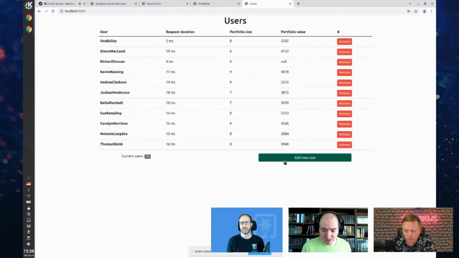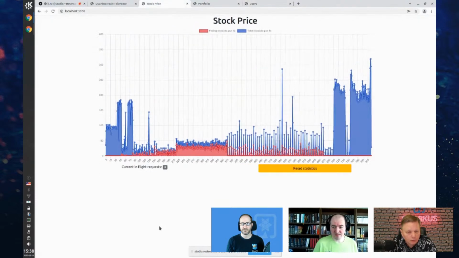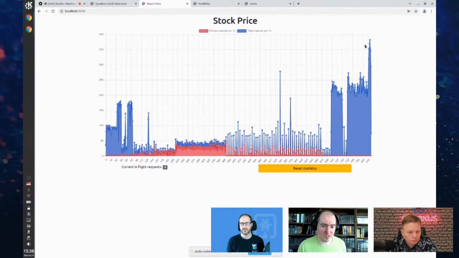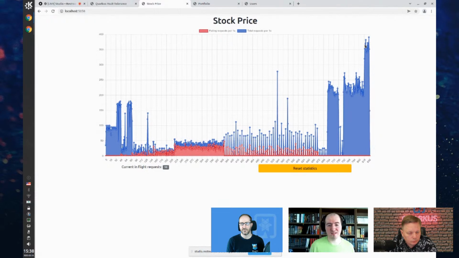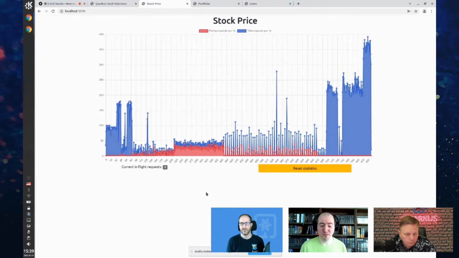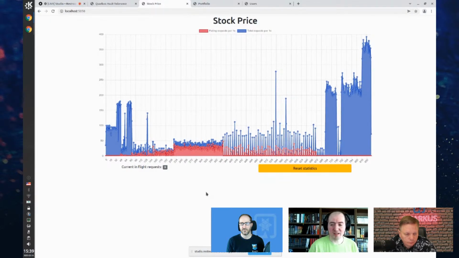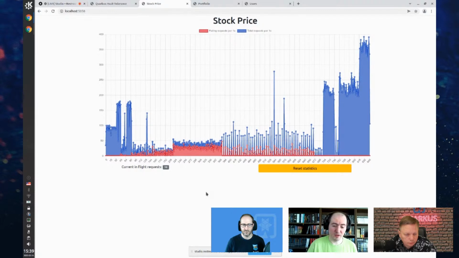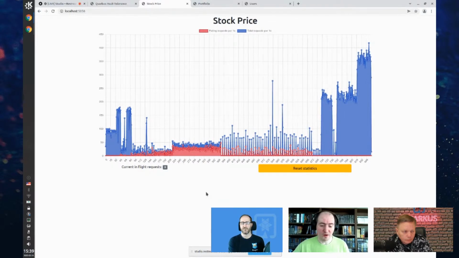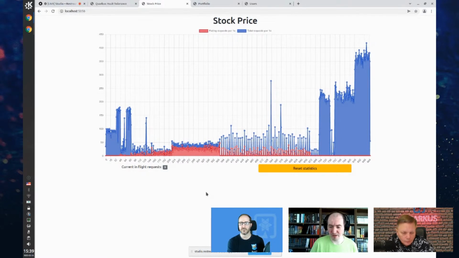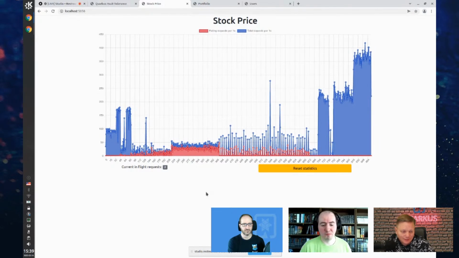And I can add a few more users. Let me just add something like this. And we see that the stock price service can even handle, right now, something like 350 requests per second, as long as the concurrency is not too high. That is pretty common behavior of a lot of network services. The concurrent amount of requests stays low, and the service is fine. When the number of concurrent requests grows, services very often go slow or start erroring right away. So basically, instead of the server trying to load balance, the client plays nice, and things get better.